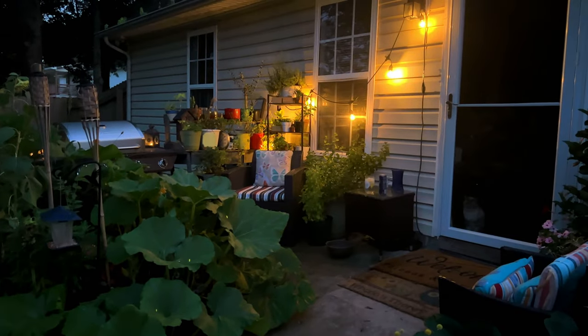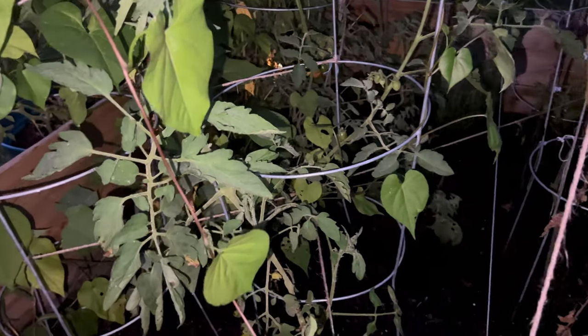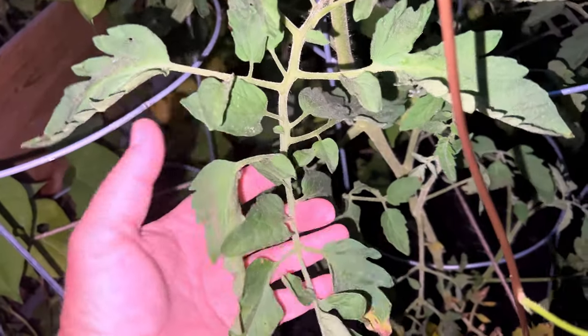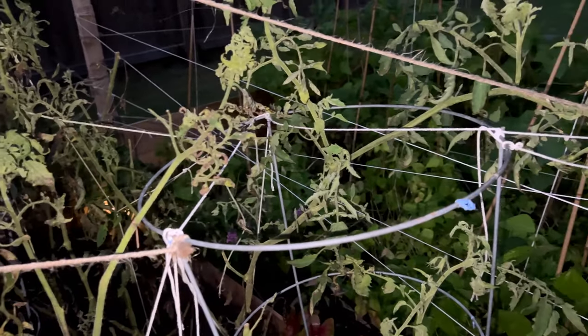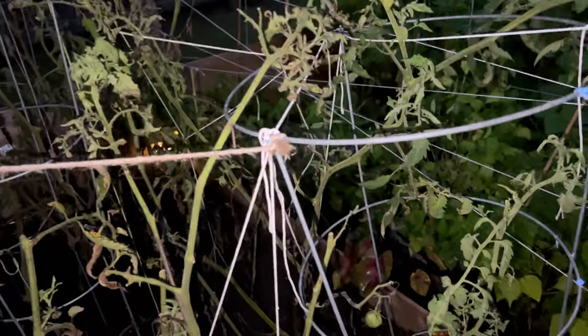I don't know if I'm gonna have enough light down in the garden, but we're gonna see real quick. Cool, the phone puts light on the subject. So tomatoes coming back with a vengeance, which I didn't expect. They're doing pretty well. I've got some cherries and sweet 100 millions back here. The Irish ones, they just didn't do good. And I've never tried to grow them before. I've grown the heck out of Romas and they shouldn't be that different, but obviously I think it's me. I did something wrong and I have no idea what it is.